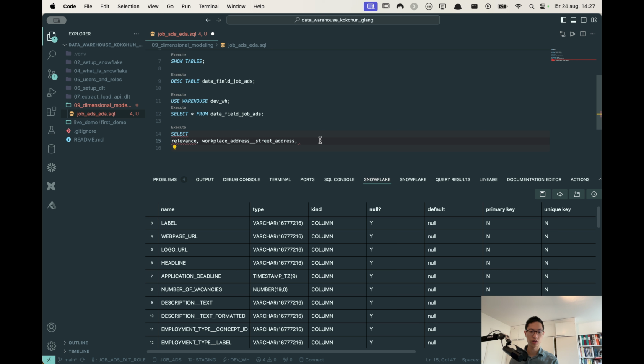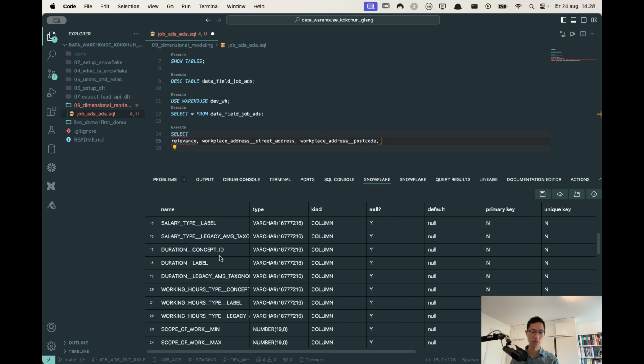So here we could have also, what else do I want? I want, for example, the workplace address, postcode. We could check a little bit of them. Publication date, we could have. Basically, I've already scrolled through this and looked at some which I want to investigate. And you should do the same to investigate many of them. However, when I'm investigating, I'll show a little bit what I'm doing.